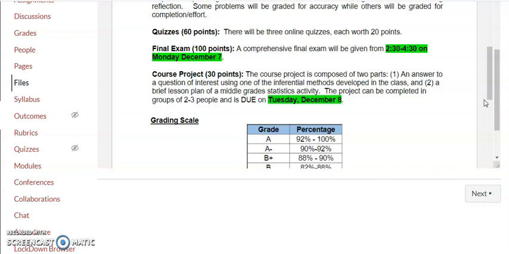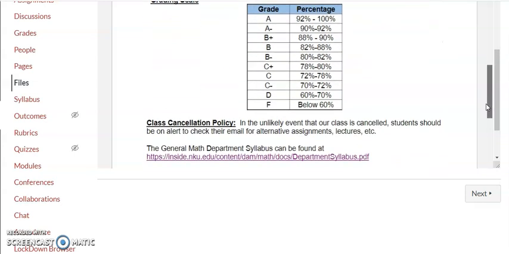The project is due, notice our final exam is on Monday, December 7th. The project is due the day after that, on December 8th. Grades are not due until the following week. But that gives you a little extra time to focus on getting your project. You can work on your project with a group of 2 to 3 people, maximum 2 to 3. It's easier and more fun to work with others, and it gives you a chance to brainstorm with others, to check your work, and to work through the problems together. Grading scale is a straight scale.